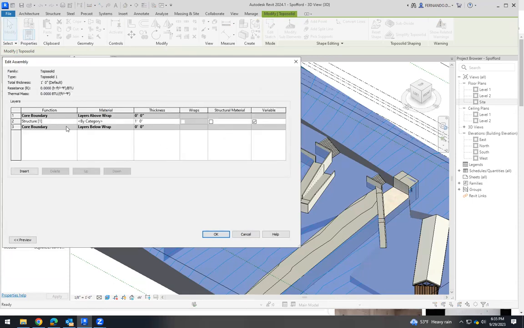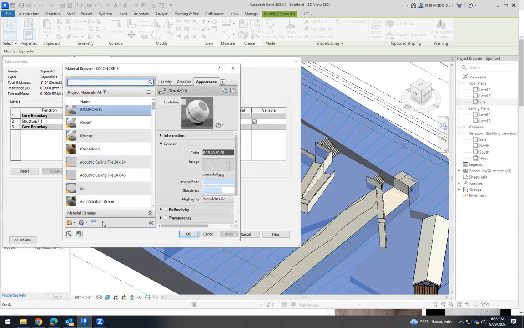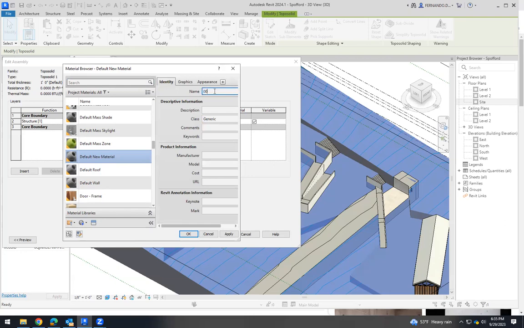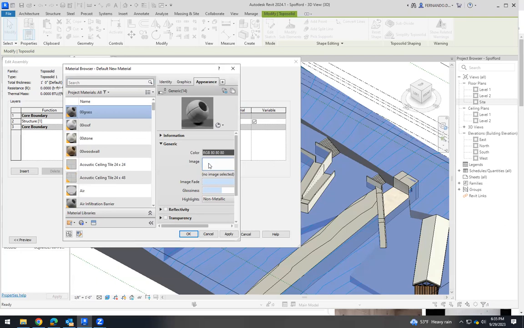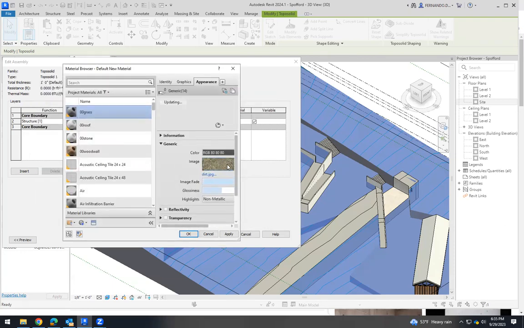So that's the structure. I want to create a new element. Let's create a new material. And this is going to be grass. And then I will change the appearance. The material, I have different kinds of grass here. Or maybe I can do dirt. Well, let's try. Open.